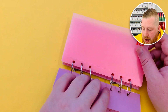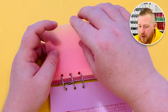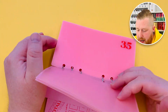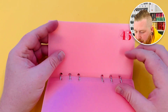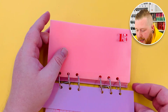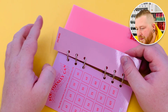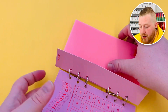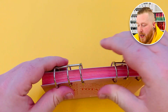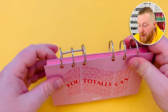I would consider this colour like Angel Delight Strawberry. It is pornographic to me with the red on it. Bestie, let me tell you how hard these fours were to weed. You better appreciate this craftsmanship. And she is absolutely gorgeous. And obviously you have the little bookmark in there so you can mark out your progress. It's just beautiful. This might be my favorite one. It really might be my favorite one.